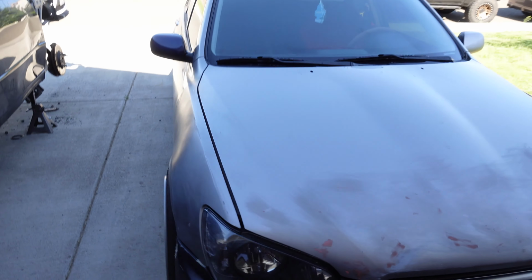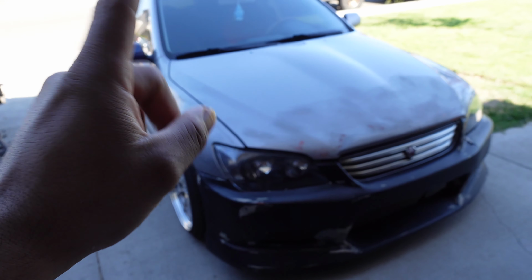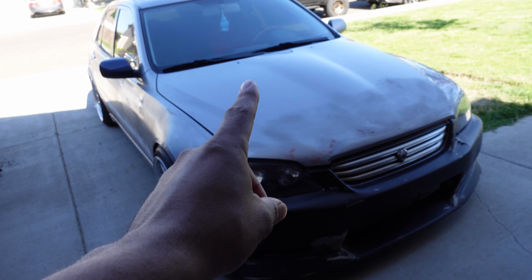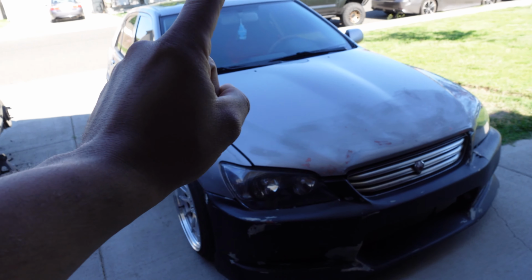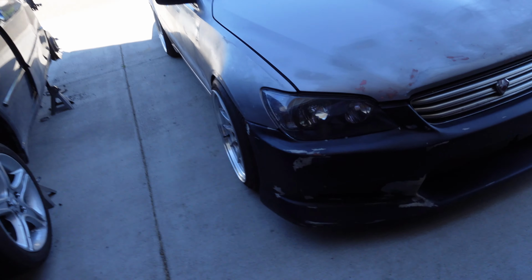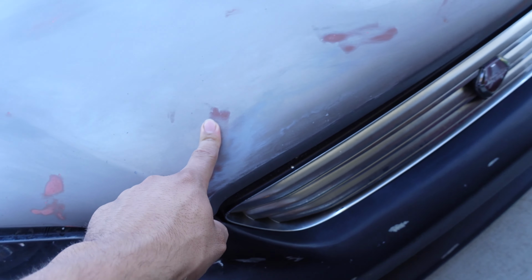The hood used to be wrapped. Well, the whole car used to be wrapped. It used to be wrapped in this purple color. It was pretty cool. The owner took it off though, but the hood was still wrapped and the mirrors too. I took it off though and found out that mirror was blue. And also they probably put this putty here to make it flat when they wrapped it, to cover rock chips and stuff.